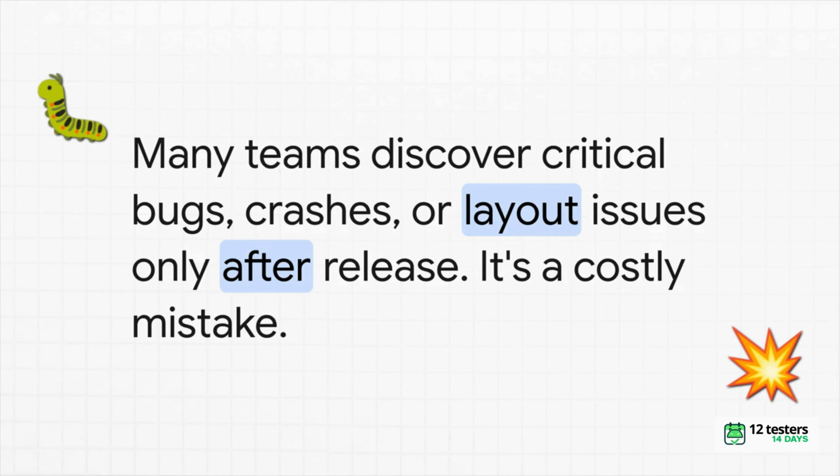You see, teams push their apps live, feeling good about it, and then, bam! They're just flooded with reports of critical bugs, random crashes, or weird layout issues on certain devices. The problem usually isn't the code itself, but the fact that it wasn't tested correctly for its specific architecture.